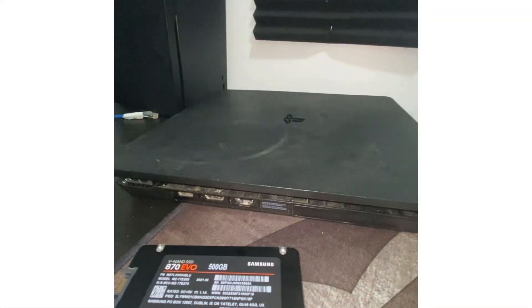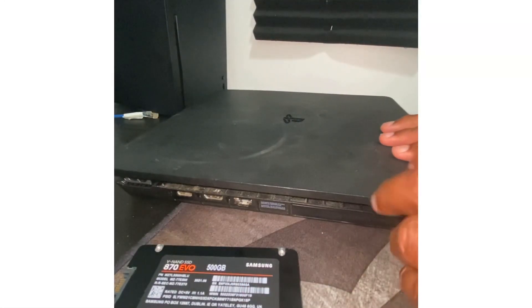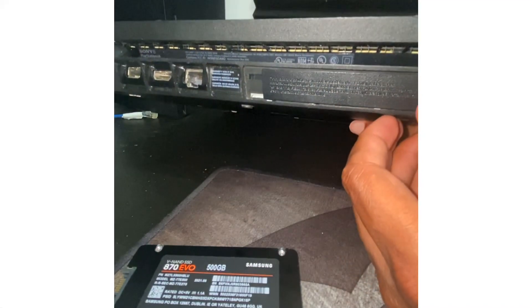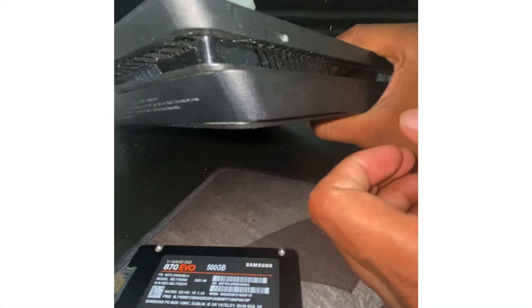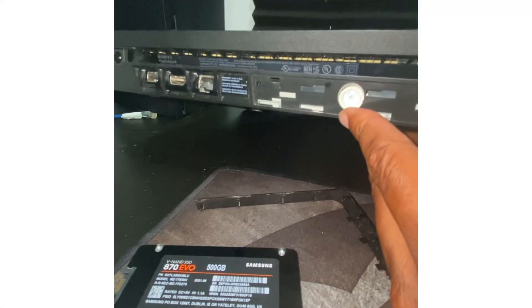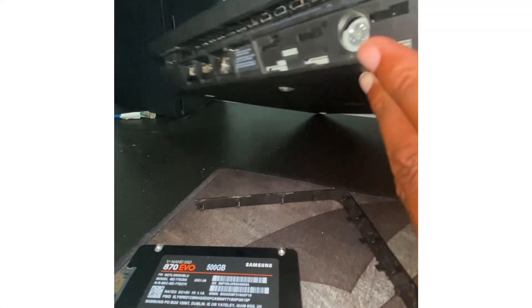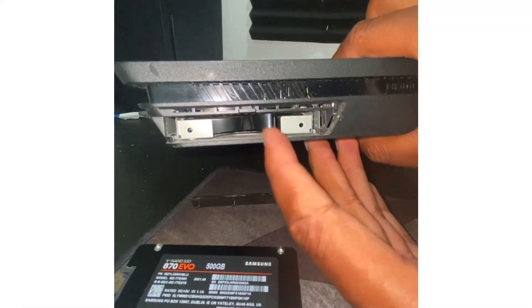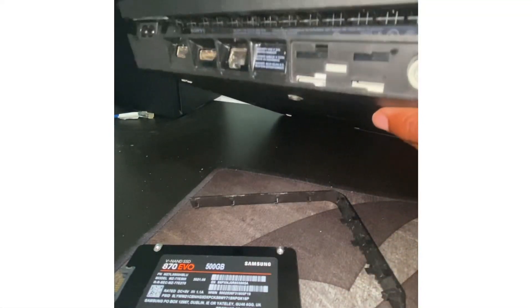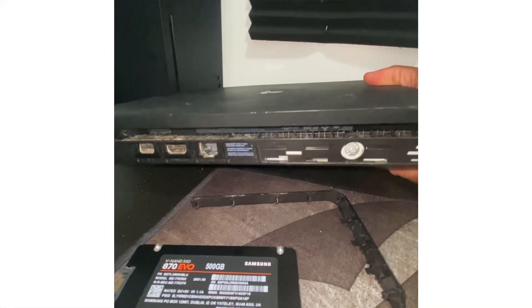Alright, let's get into it. Got my Phillips head. See this tab here — you want to slide this tab off. See how that pops off? Slide that tab off and it comes off just like that. Now you're going to have a Phillips screw right there, and that will allow you to release the hard drive. The hard drive has this little pull tab so you can pull it out.